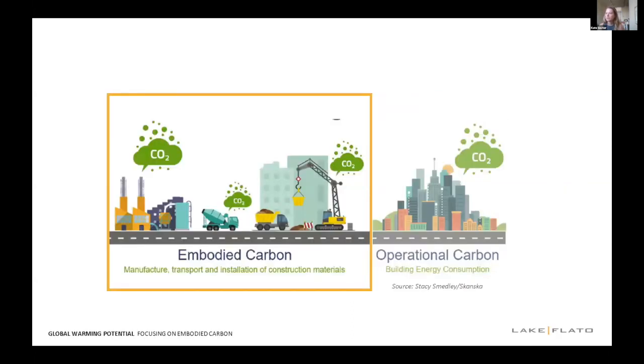And so there are 2 ways that global warming potential is produced through the building sector. I think most of the time we think of that through operational energy, which is why we've been so focused on trying to switch from fossil fuels to more renewables. But there's a whole other side to this, and the second way is through embodied carbon. And that really accounts for all the materials it takes to actually build and construct our buildings. And so we have to start to pay attention now to that impact, and the fact that there's a whole other side to calculating materials impacts from the start, whether that's extraction all the way to the disposal of those materials. And Roderick will get more into that when we talk about life cycle assessment.